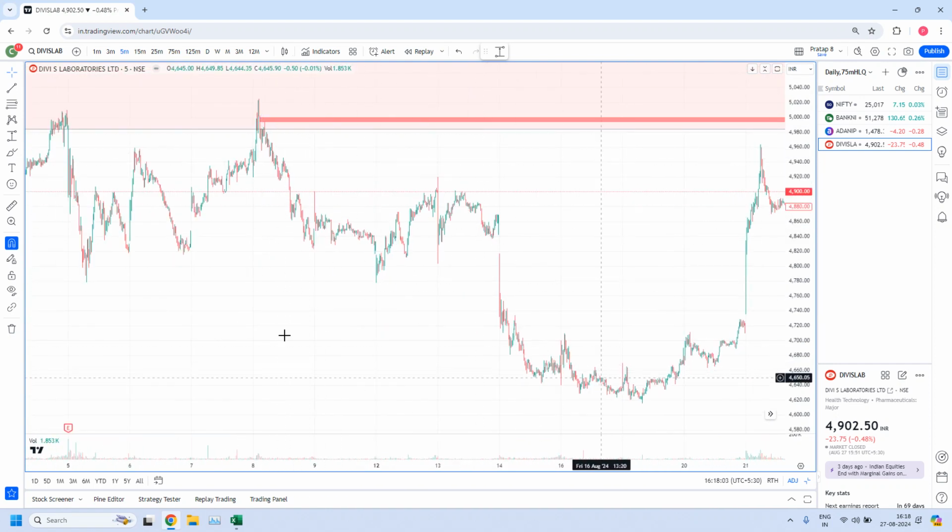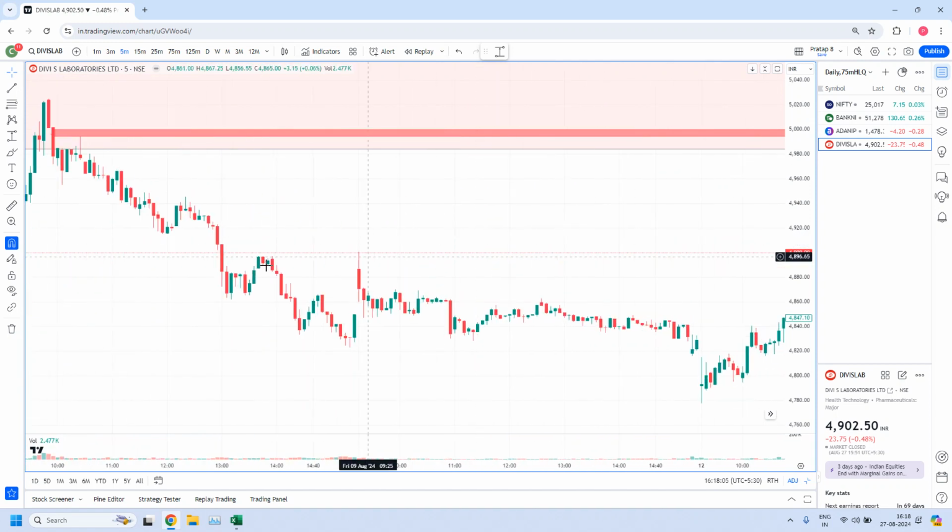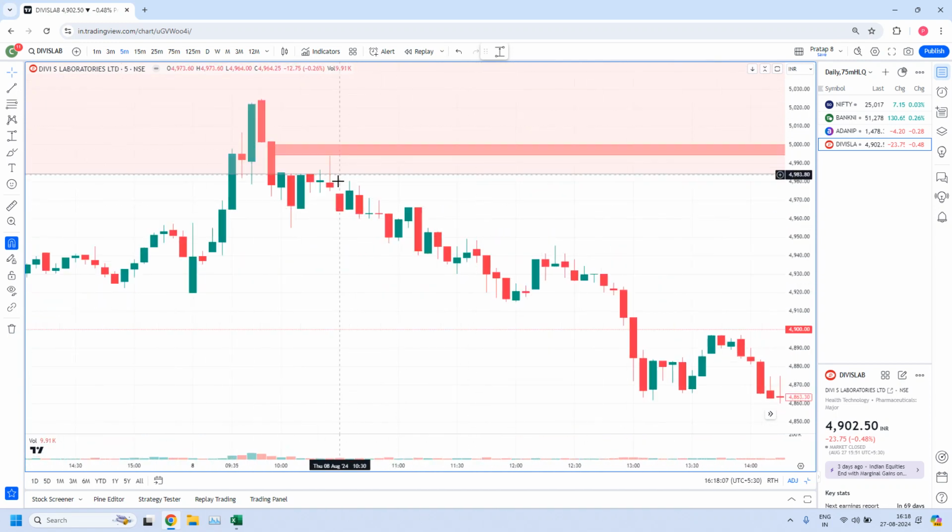For this entire fall, who is the reason? This candle. This is the price action clue. A strong rejection. Prices are moving away from the zone. But without a supply demand zone, you cannot take a trade. Okay, this is a supply zone. Without a supply zone, how do you identify entry? How do you identify the stop loss? You can't blindly take the trade.